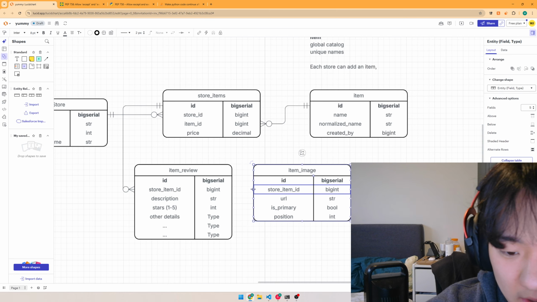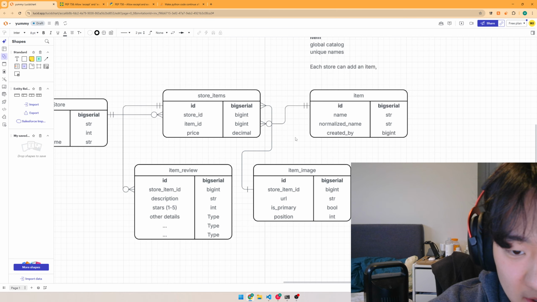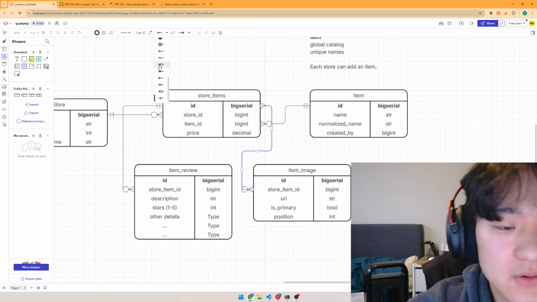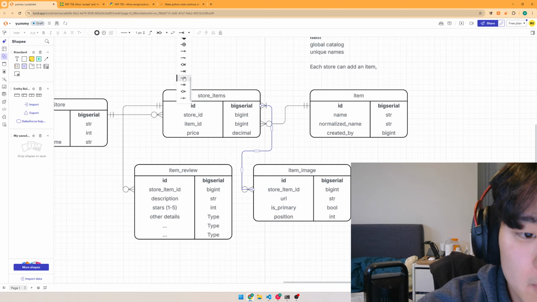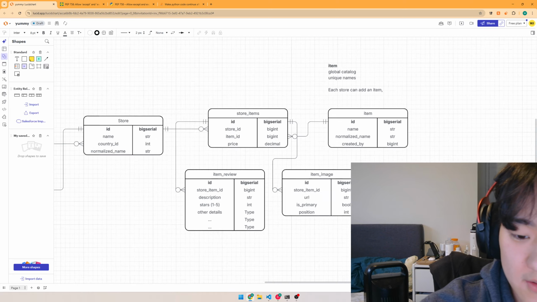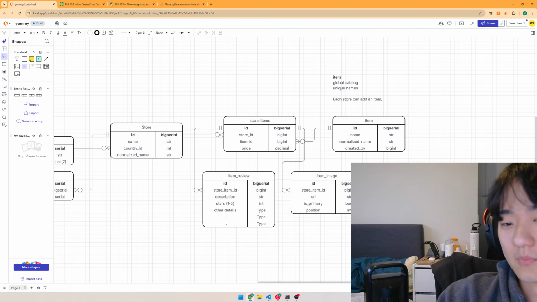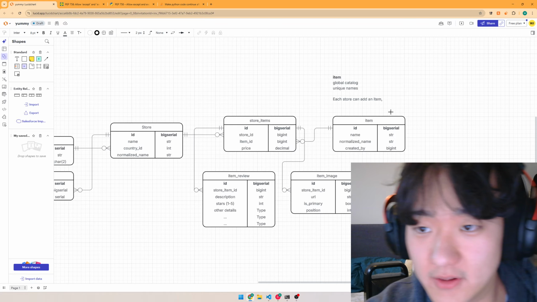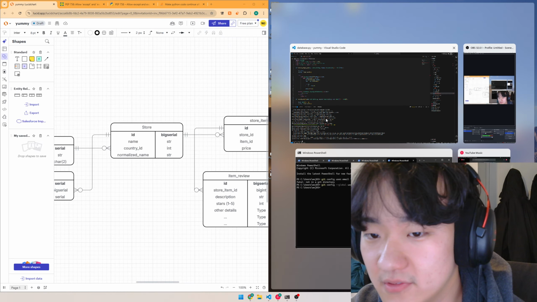So similar to this, the store item ID can be linked to the store item here. And then much like before, what we're going to have is optional none or many, or one and only one for that. Cool. Now that makes sense to me, so let's actually reflect that change into our database.